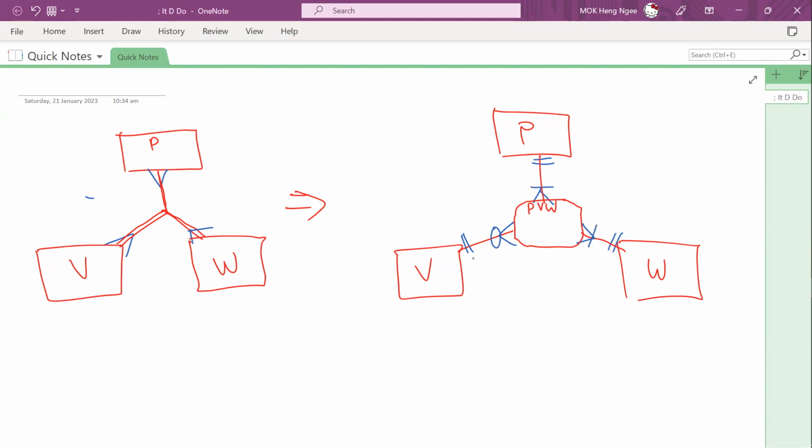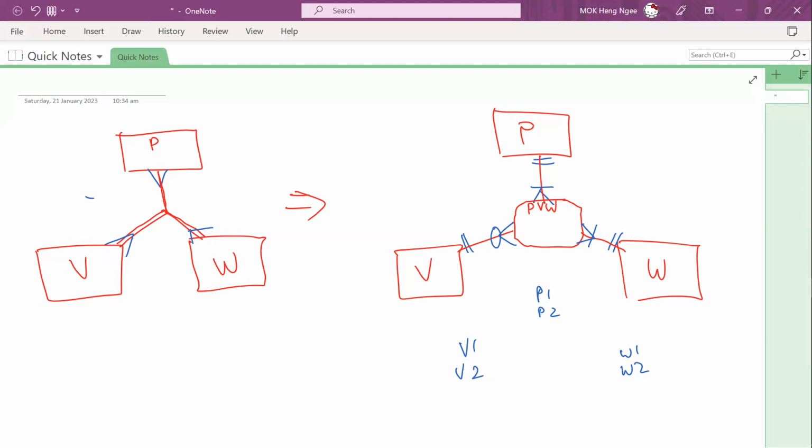So if I draw it this way, it means that there can be an instance of vendor who is not associated with an instance of a part, an instance of a warehouse. In other words, these are instances. It is possible for V2 to be there, and it's not associated with a P1 and W1.